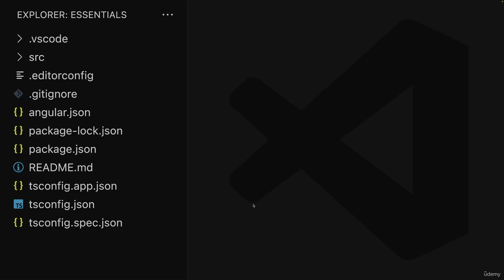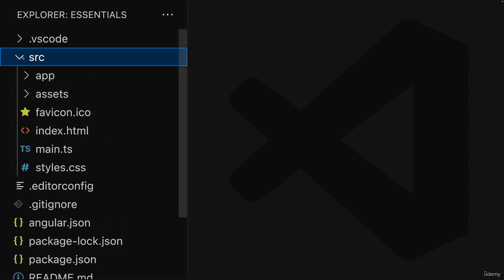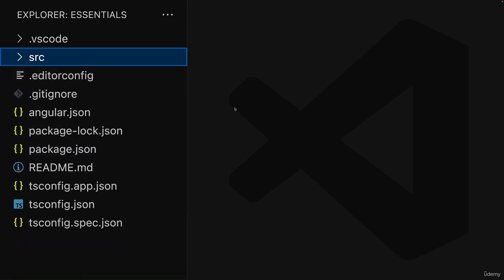So to dive into all those crucial essentials and build this demo project, I prepared a new starting project, and you find a link to it attached, and I do recommend that you use it so that we all have the same starting state. And it is a project that has been created with the Angular CLI. And as you can tell, such a project then comes with a bunch of configuration files and also an SRC folder, which then contains more files and folders inside of it.